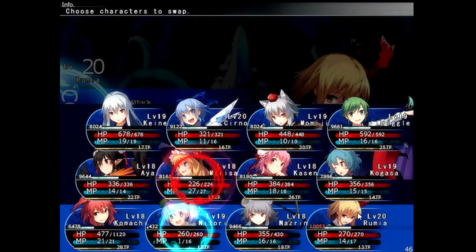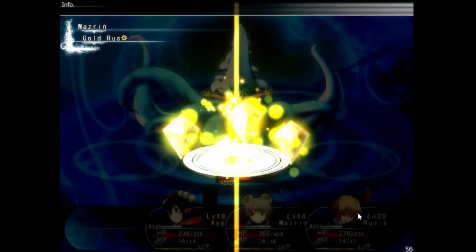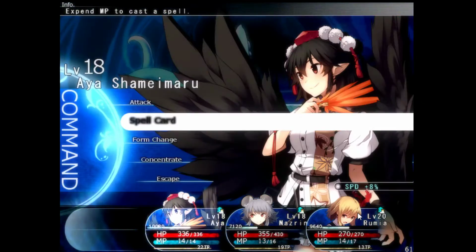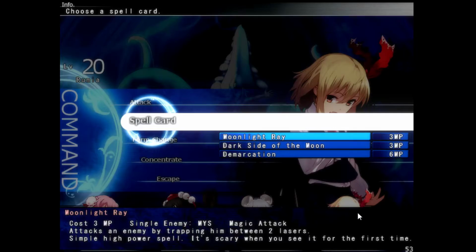Form change you out for Aya. Nice. Okay, drop this physical. Okay. It doesn't appear to have extra stuff.